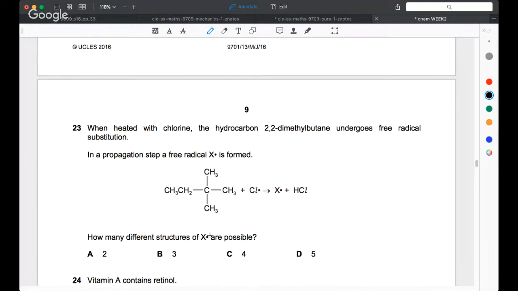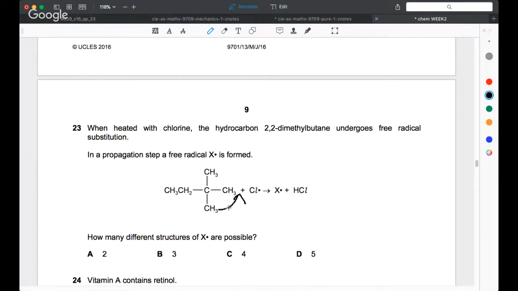What different? So an H could come from the methyl group. So what happens in this reaction? What happens with this molecule and the chloride free radical? This becomes a free radical, and then HCl is formed. So this one takes off one proton from this molecule. So it can take protons from different positions, which will give you different products.